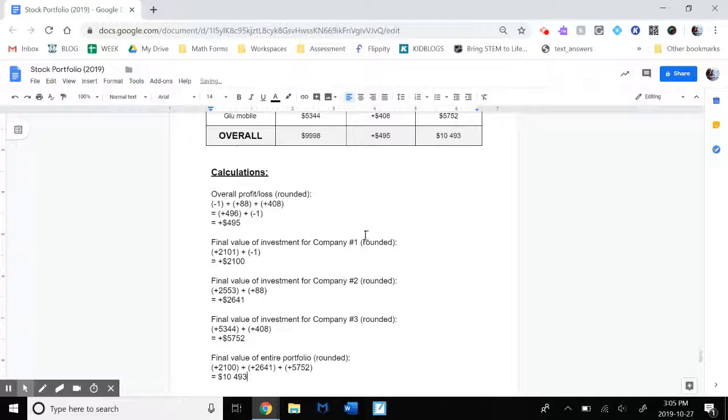Okay, so those are how you would do the calculations there. You could also include therefore statements on these ones if you'd like to, but because they're fairly short calculations, we're just looking for them to show some work of how you got the numbers and then put the numbers in the chart. So that's how you do all the calculations for this stock market portfolio. And if you have any other questions, please talk to your teacher.